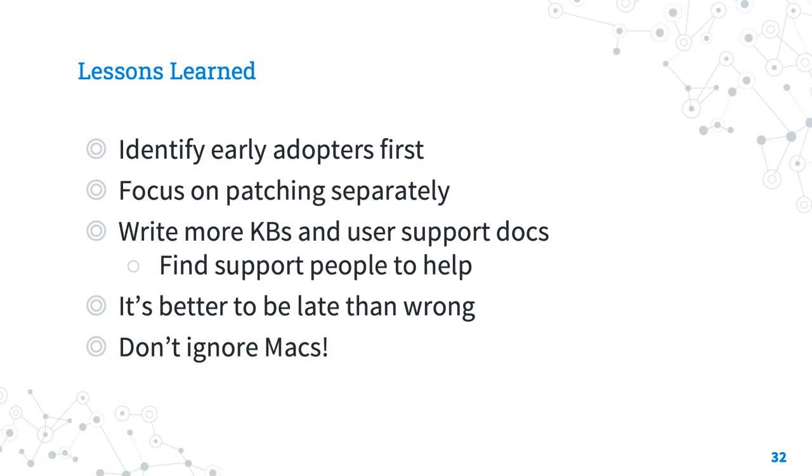I didn't have the time really to go into this today. I might have, I don't know. But you should be providing KB articles and other support docs with your communications. So if you think you have enough KB articles, you don't. Write more. It's never enough. This is especially important when you're introducing new apps and settings to both your users and support staff.